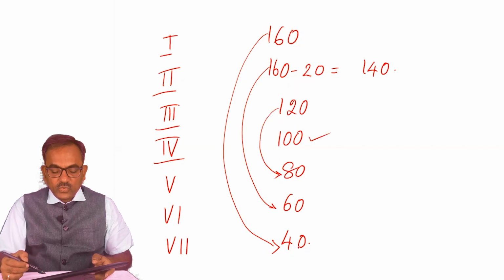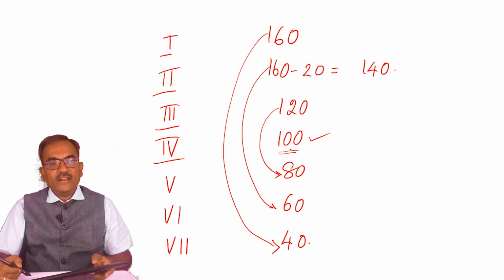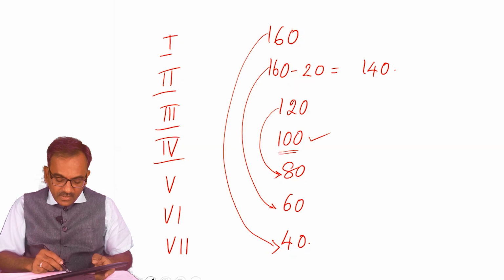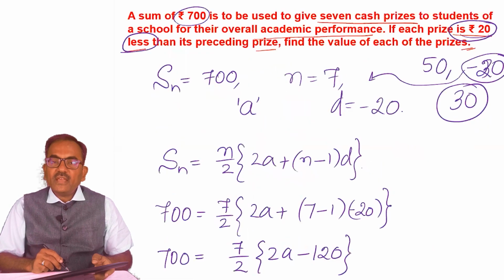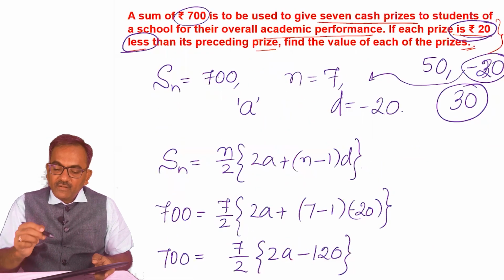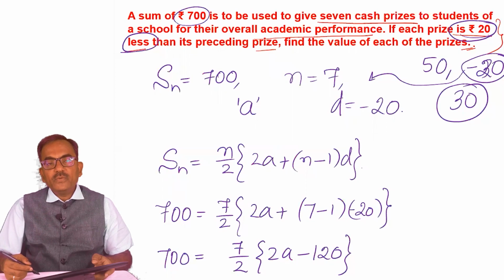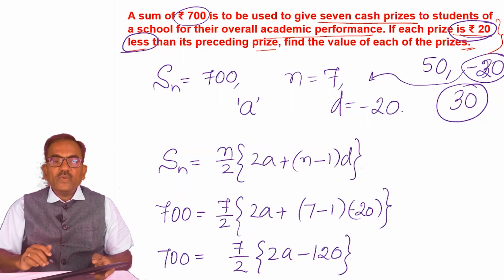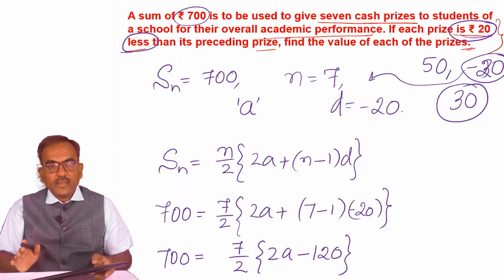160 plus 40 is 200, 140 plus 60 is 200, 120 plus 80 is 200, that is 600, and plus 100 happens to be total 700. Dear children, see, this problem is a catchword where we have minus 20 being reduced or minus 20 being added, which further implies that 20 is getting reduced every time.